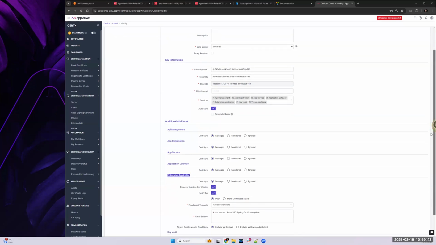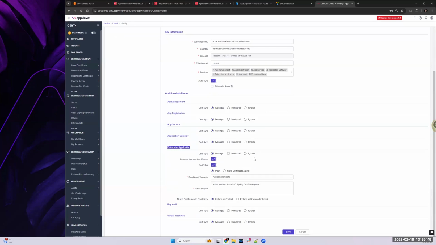In the event of certificate renewal, right? We can also alert the application owners with the templates that are given here. That way they get to know as and when we rotate the certificates over here, right? They will also have to download these certificates and upload them in the application, right? So that has also been handled as part of the Azure integration that we have built, right?